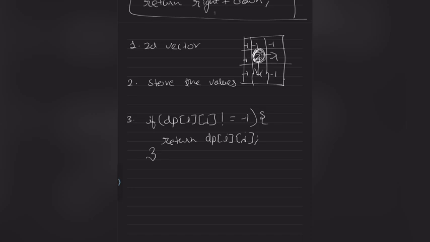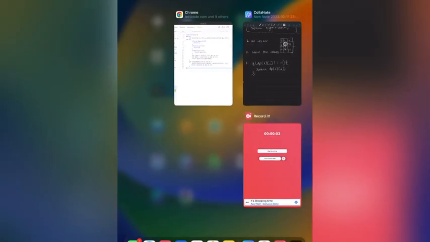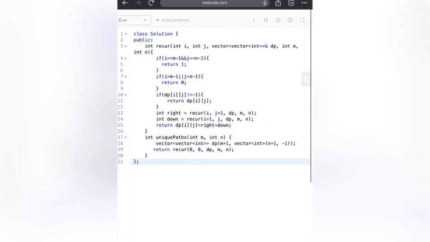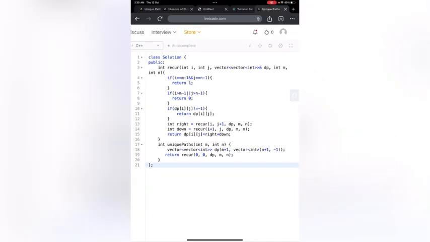So let's see the code. So this is the DP code, which I have already written. If you see here, I've only added 3 lines. For defining, if you see the 18th line, I have defined the dp 2D vector, and initially the value is -1.